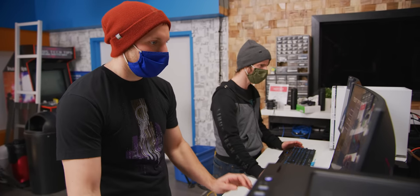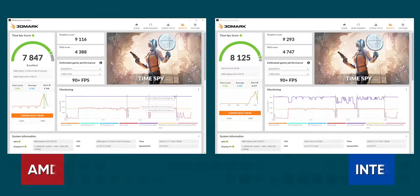Let's open up 3DMark. The AMD system came out ahead in every possible way. The reason is that synthetic benchmarks just cannot simulate every possible gaming scenario. Every game engine and every individual game using that engine can have different idiosyncrasies that run better or worse on different hardware, and that's why we don't even talk about 3DMark in our graphics card and CPU reviews. If you're doing something like overclocking, it's a valuable tool for telling you on identical hardware whether you're faster or slower than before, but it's not great for comparing non-identical hardware.